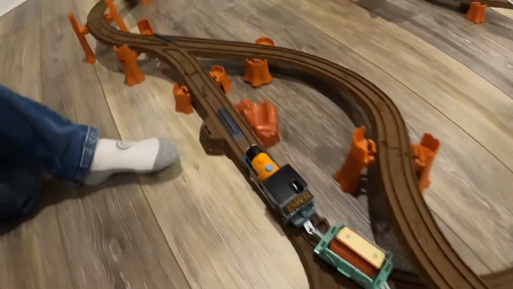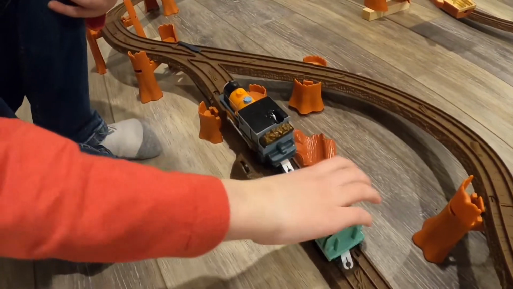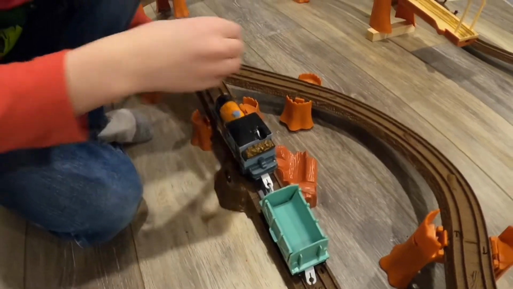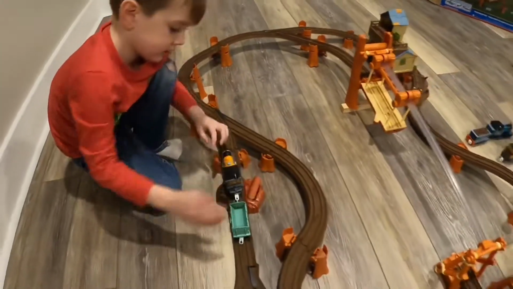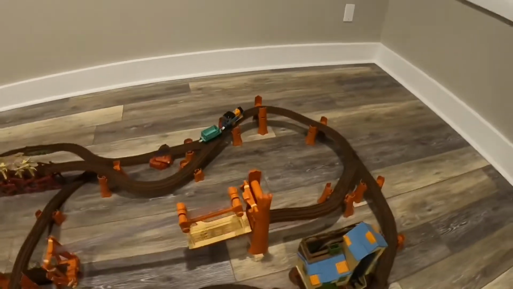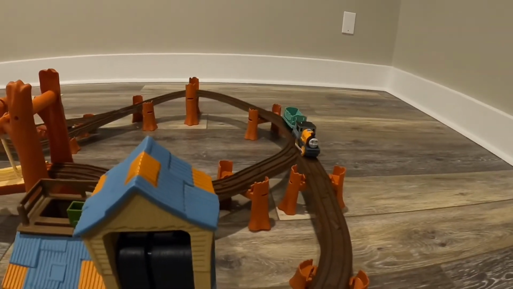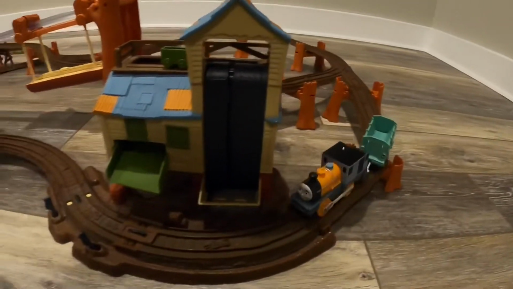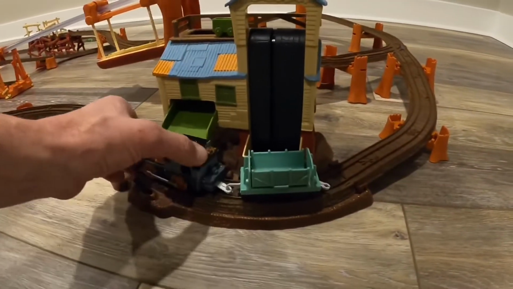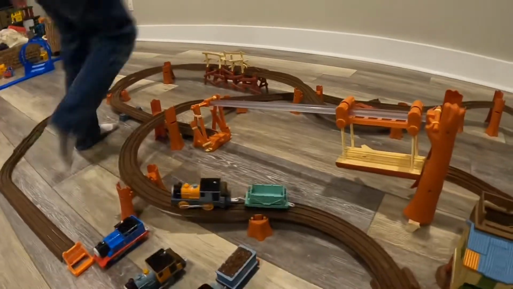And then are we going to put them on the zip zoom line? Yes. Dump them. This is a fun set. Oh, you passed it. Okay. Just let him go around. He'll come around again. Let him bump. There we go. He'll come around again. You have to switch your points over there.